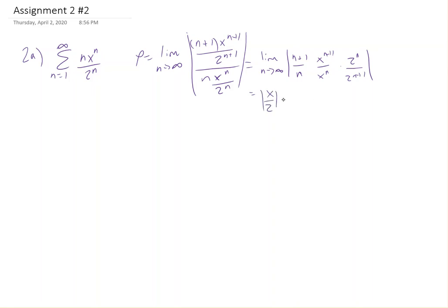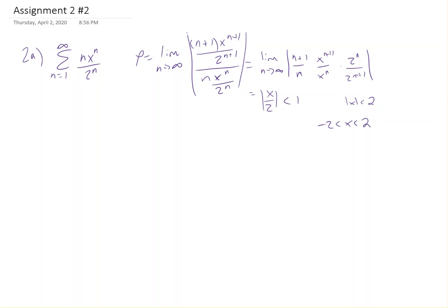And if we want this to be less than 1, what does that mean? That means the absolute value of x has to be less than 2, which means x has to be between -2 and 2. Of course, I need to put it in the right order, don't I? There we go. Okay, so we have -2 and 2. We want to move on to 2b, don't we? Of course we want to move on to 2b, but we can't because we have to test the endpoints.